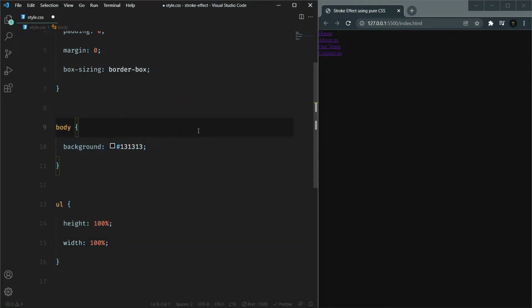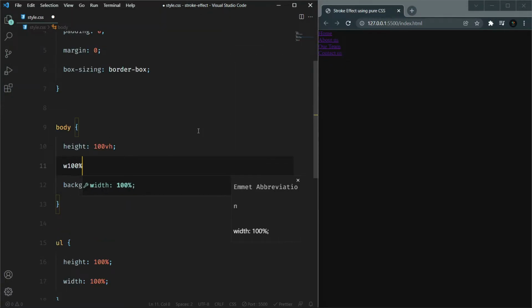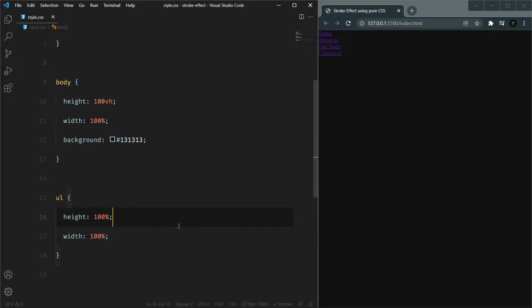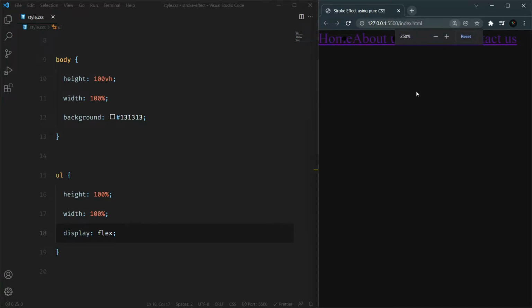So let's give body the height and width. The height of body would be 100 VH, the width of body would be 100%, like this. And now after taking the entire width of our body, I want to give a display flex to it, and when we add display flex, it would align each and every child element of this UL in horizontal direction. So this is what display flex does.